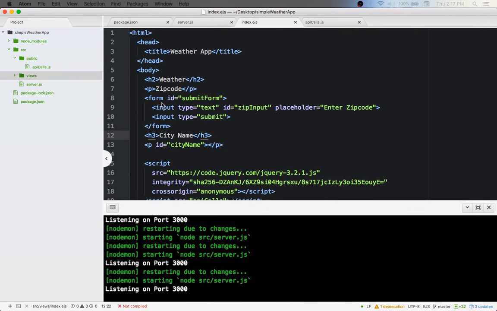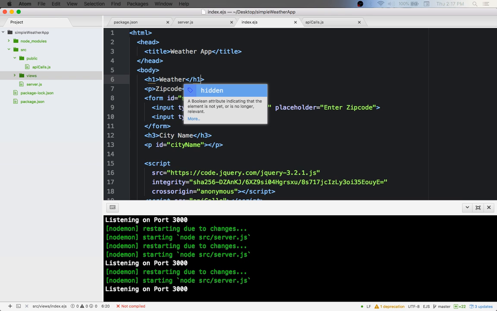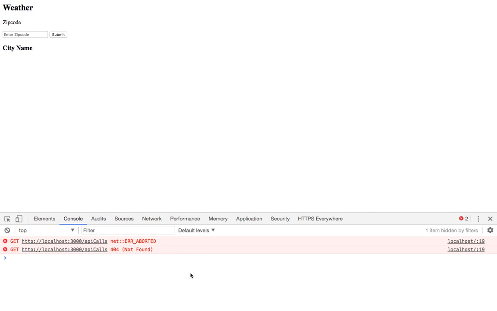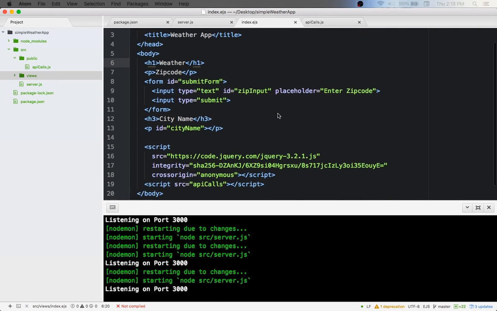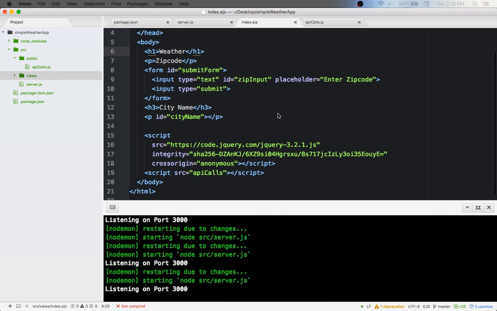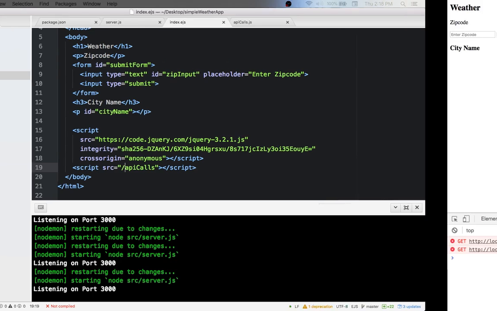Why is weather? And that one we want H1. Oh yeah, we just wanted to see if it was... so localhost API calls not found. Is it because I need to... I think it's because it's actually looking where is its source. Maybe I want to do this.